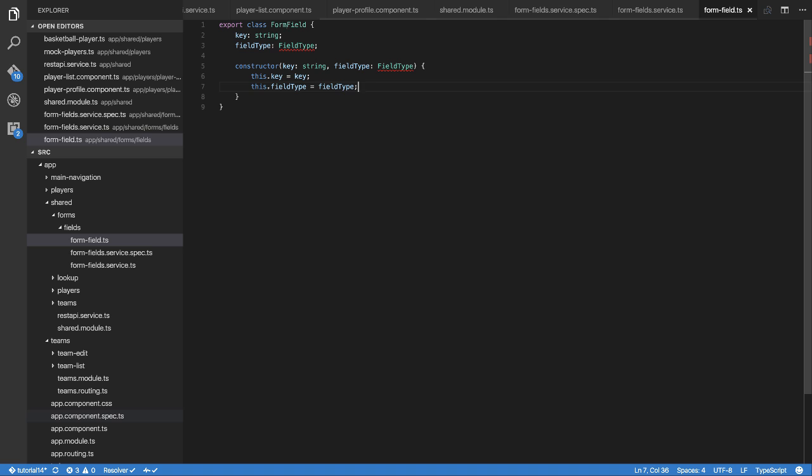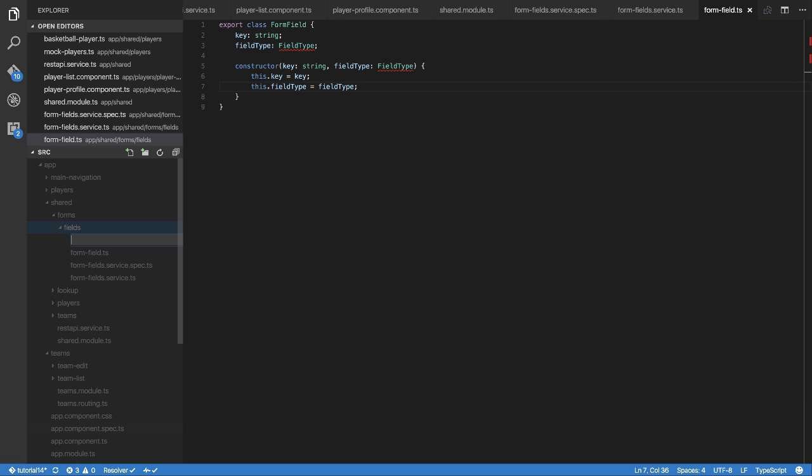But this is really like a base class. We're not actually providing much here at this point. Plus, there could be more information about another field, like a text field has a placeholder, for example. You may want to specify a placeholder for a text field or an input field of some sort. And a select box doesn't have a placeholder. So that would go in an inherited class. So that's essentially what we're going to be doing. But before I do that, I'm going to create this field type.